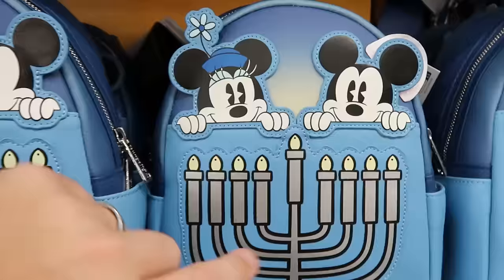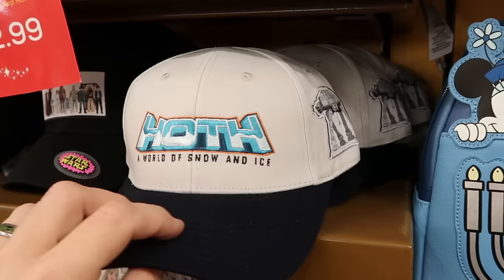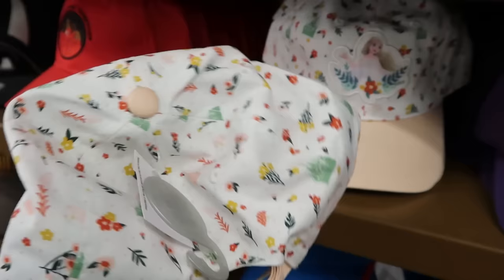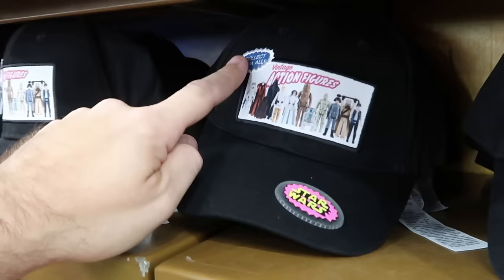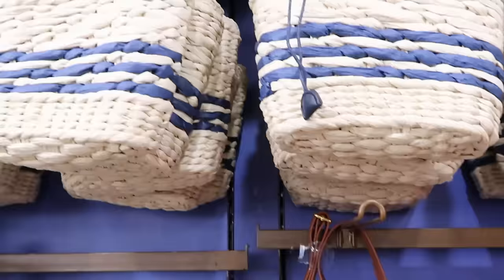They still have Happy Hanukkah 2023 lounge fly bags that actually light up with Mickey and Minnie for $35 from $88. Adult baseball caps include an embroidered Star Wars Hoth cap for $12.99, a kids Elsa Arendelle cap with flowers for $7.99, and a Disney Pixar Turning Red youth hat with fuzzy ears and button eyes for $12.99. Vintage Star Wars action figures caps with three patches are $7.99. They also have Moana tote bags with a large patch in simulated leather for $12.99 from $20.